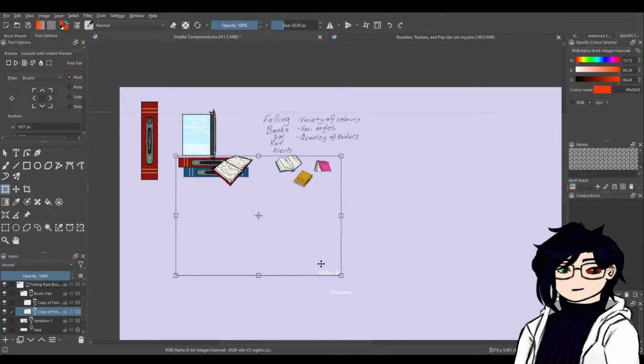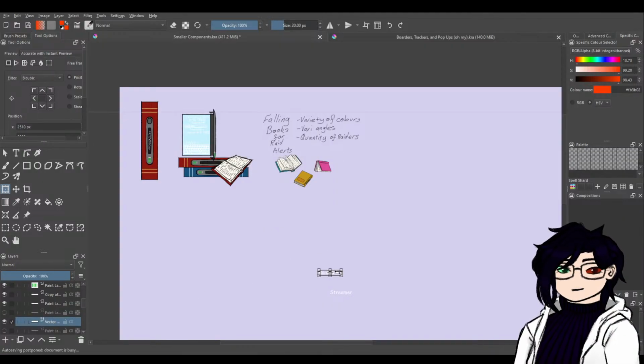Oh. Something about it copying and pasting here seems to mess with the location of that text. So this layer, there we are.